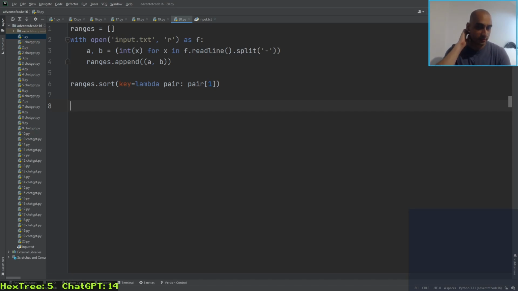So I guess we just have to separately check if 0 is covered. So let's define get lowest.